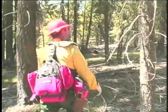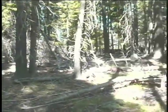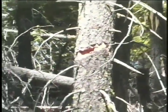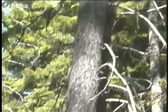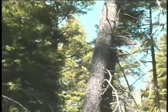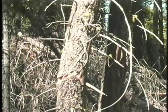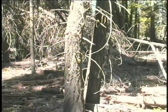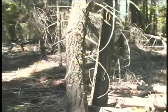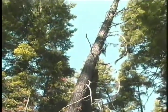So we look up as we come on around here, and as we get over to this leaner that we saw earlier, we've got a fracture in here. And so we come around and see that it's leaned off into another one that the top's broken out of, and it's just kind of balanced there. Same situation as we saw as we entered the stand, we have a mid or high level failure in the stem because of the rot existing in this stand of trees. This is another one that's an extremely hazardous situation that takes an advanced or a good skill level, a good high skilled sawyer to work on or to identify as an unfallable hazard and walk away from it.